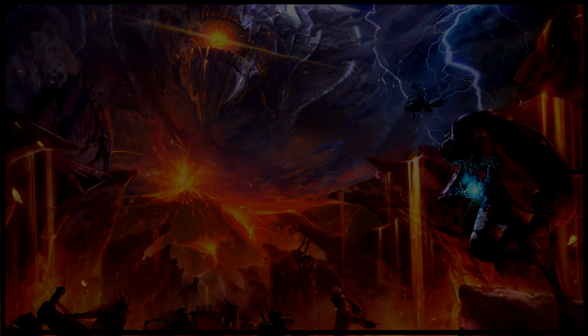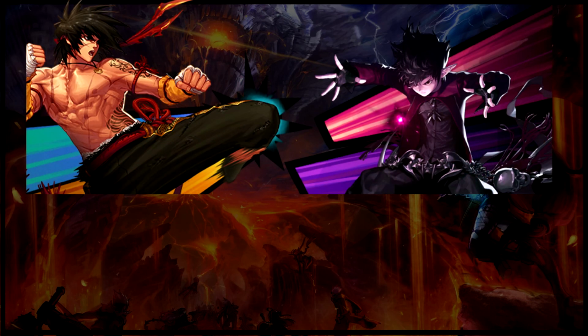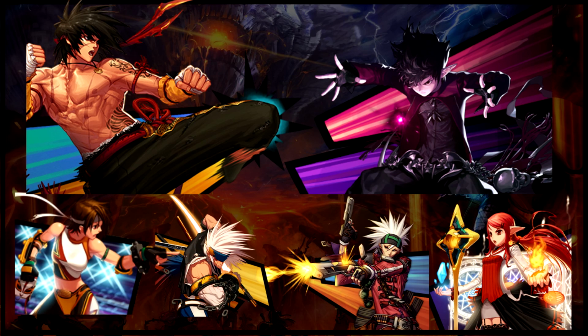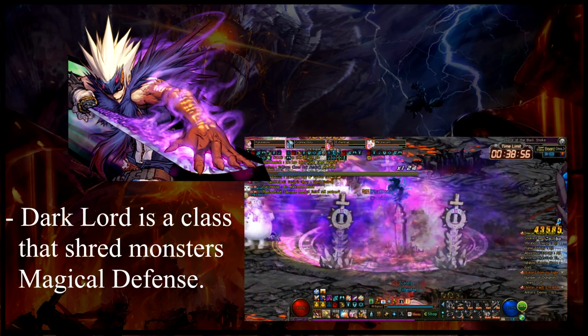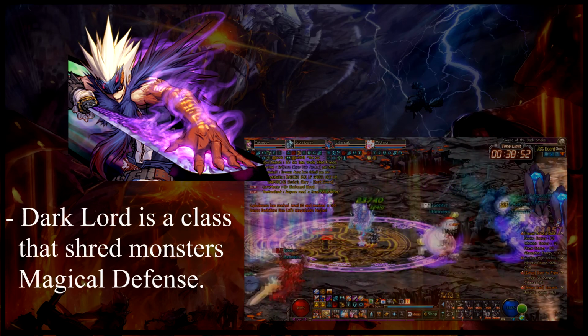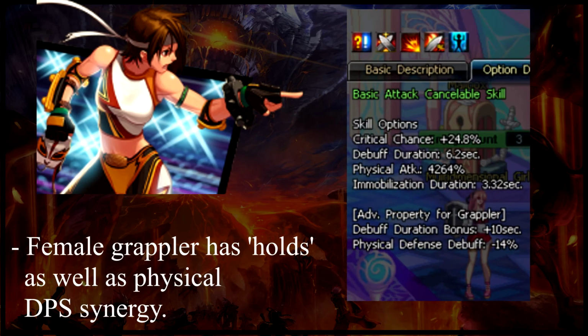You should know that each class has a different type of damage, physical or magical. You should pair classes with similar damage together. Some classes are designed to enhance a certain class's performance, like how the Soulbender shreds magic defense, thus enhancing magical damage outcome. Or how the Female Grappler helps buff physical DPS.